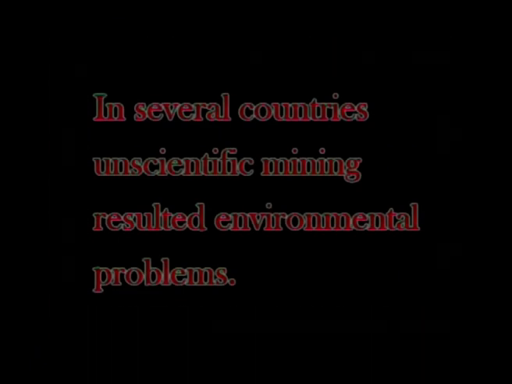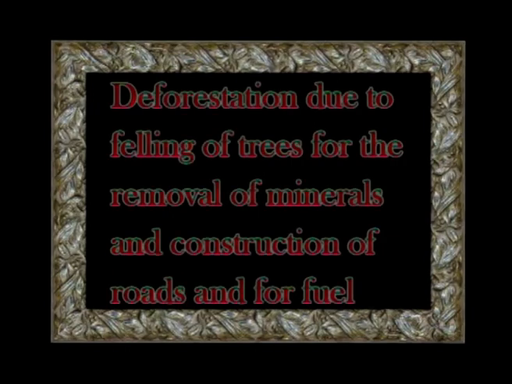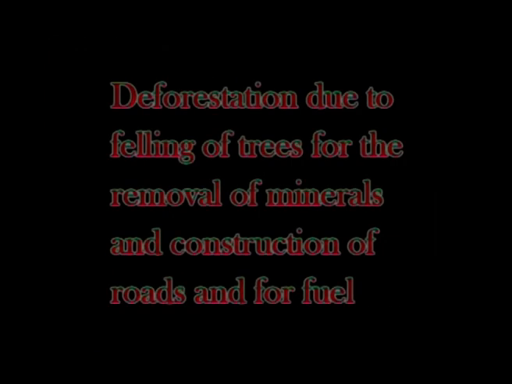In several countries, unscientific mining has resulted in environmental problems. Water pollution due to washing or sliding of loose material from waste dumps, tailings, overburden, etc. into nearby watercourses. Land degradation due to large-scale removal of overburden and their dumping, and subsidence. Deforestation due to felling of trees for the removal of minerals, construction of roads and for fuel. Disruption of water regime due to heavy downpours resulting in floods or diversion of streams.